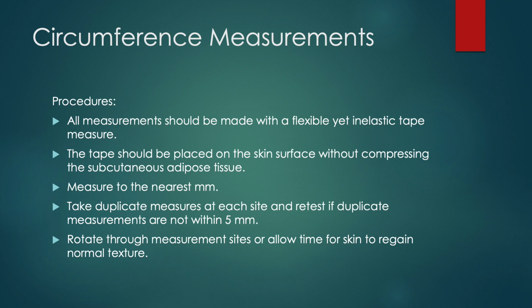We want to measure to the nearest millimeter and take duplicate measurements at each site, and retest if the duplicate measurements are not within 5 millimeters. Same thing with our skin fold sites: we want to rotate through different measurement sites to allow the skin to regain its normal texture.